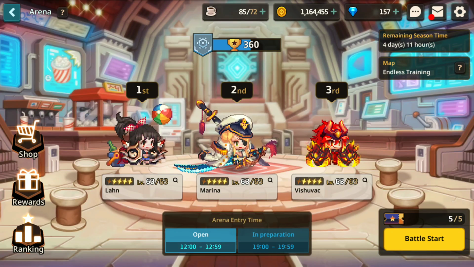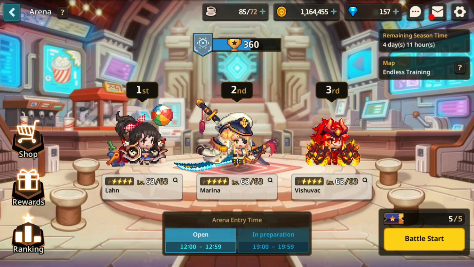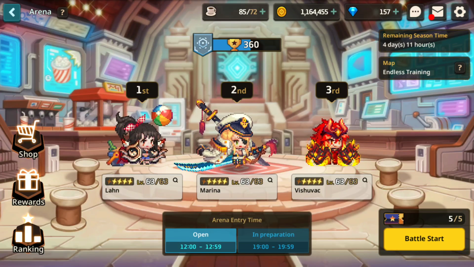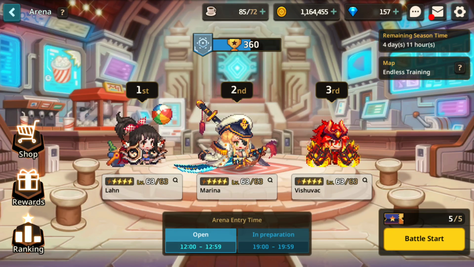My strategy here is take Lan first, because Lan is the most versatile unit that I got, because she can really go against anyone, and if she doesn't beat them, she basically hinders them a lot. For example, if I take a Lan against a Marina, I can more than half HP a Marina just by, you know, duking it down in middle, right? And then I take my Marina second, just because she kind of gets to weed out all the rest of the team, and my Vishuvak just in case they go hard into Earth, and Vishuvak can just clean that up. So that's basically the strategy.